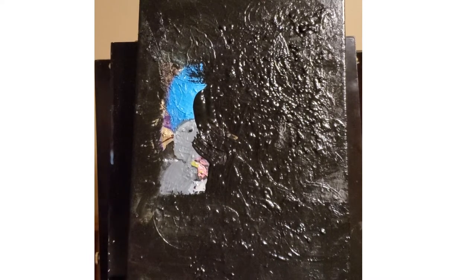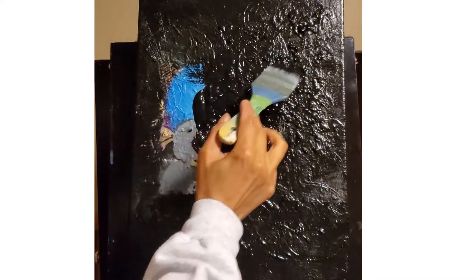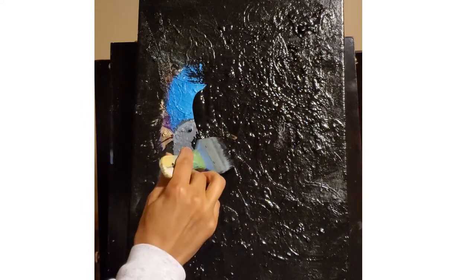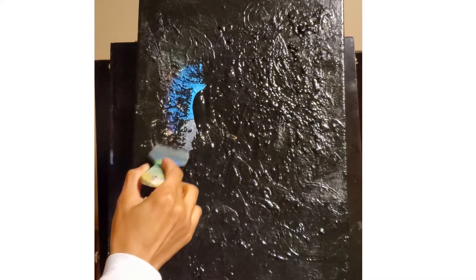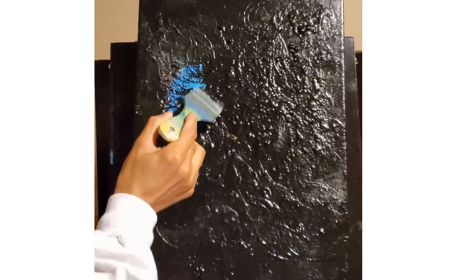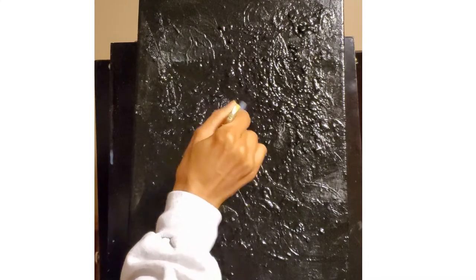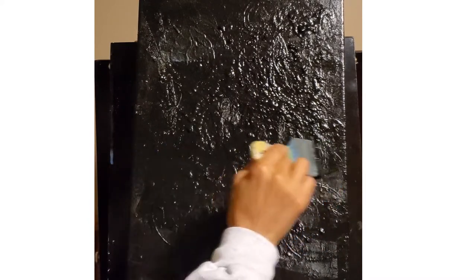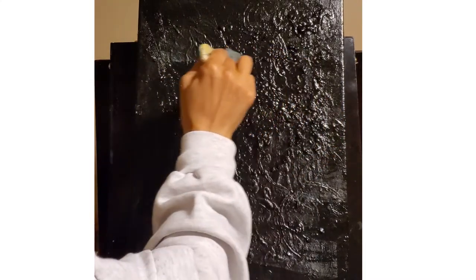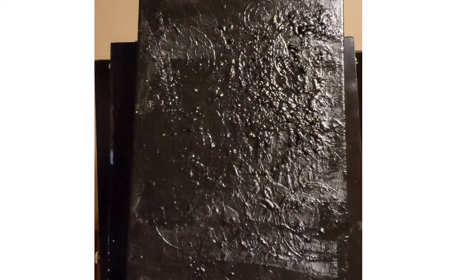Since I'm doing this for the first time with you, I'll show you as I go. This canvas has a lot of clumps on it. If you're using a fresh new canvas you won't have this problem. I'm going over every single one — it doesn't cover all at once, so just put more and make sure to cover almost every little piece. Go over it a couple of times, make sure you have enough paint covering the whole canvas. Hold on to some of your black paint.